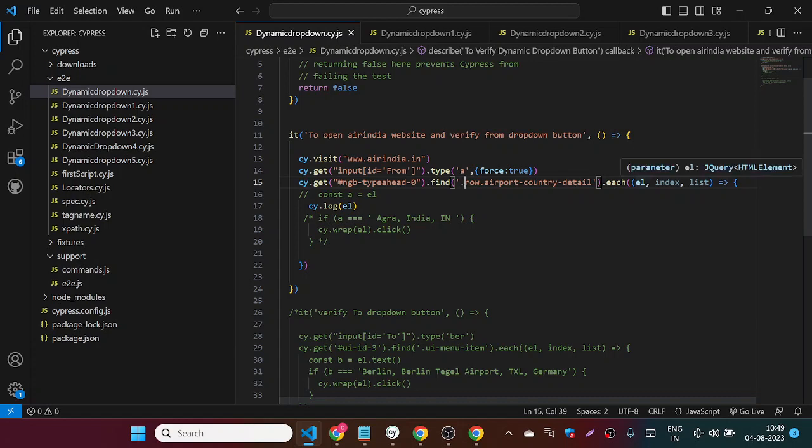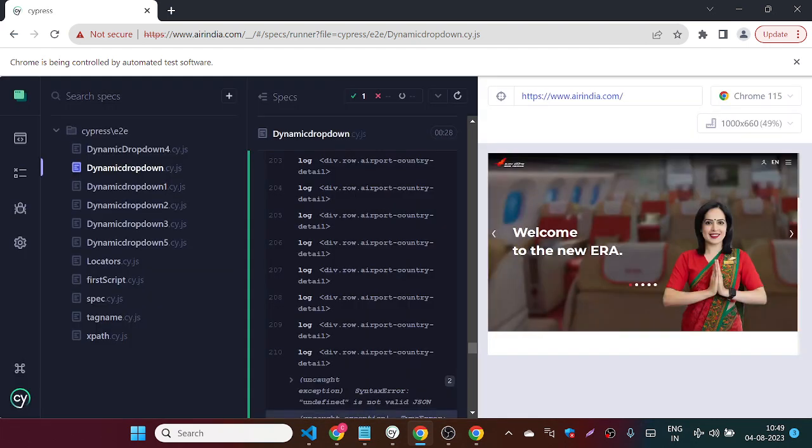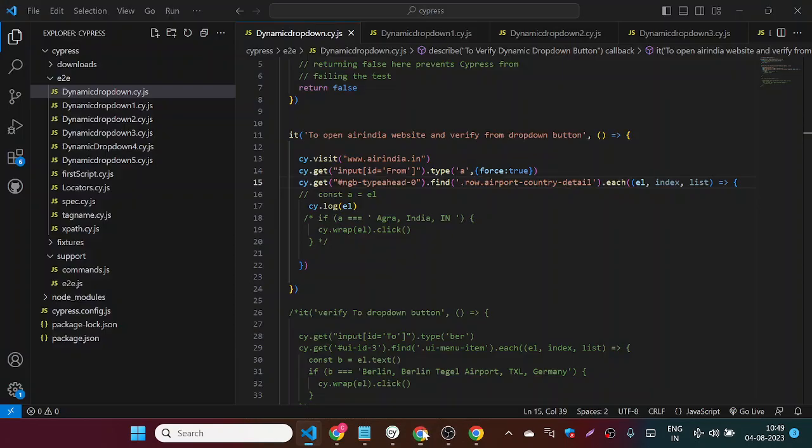Okay. This locator is displayed 205 times. And also, if you see carefully, here in Cypress we don't use the tag name as such, we are using dot. But in Cypress it's showing you the div also, div row airport country detail. Can you see this one?